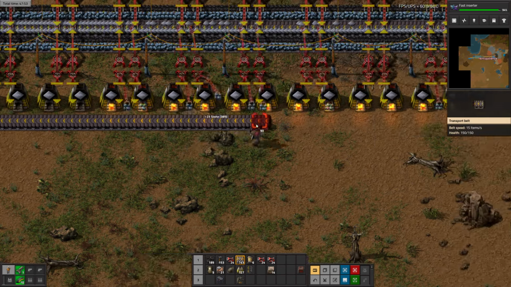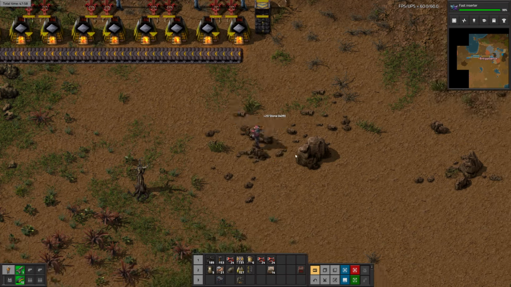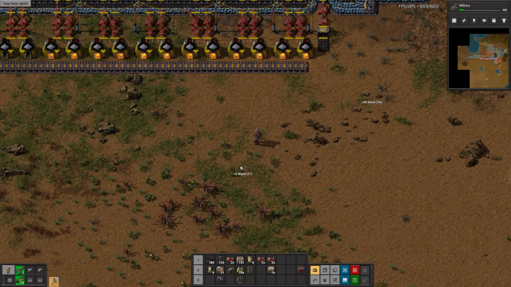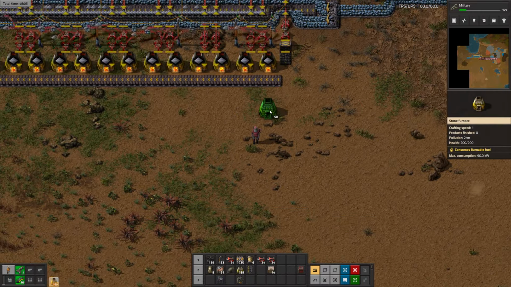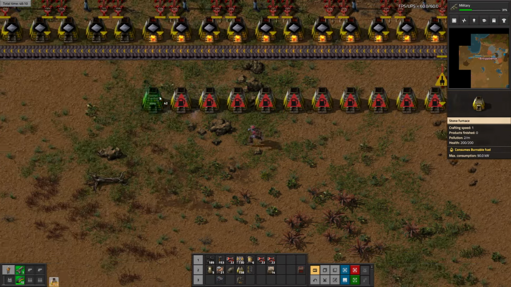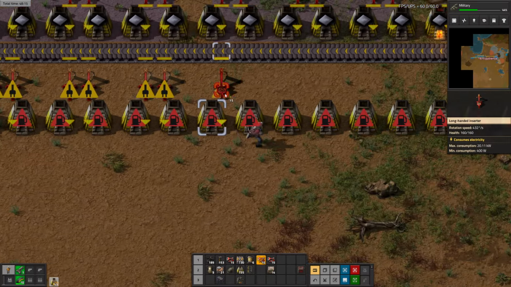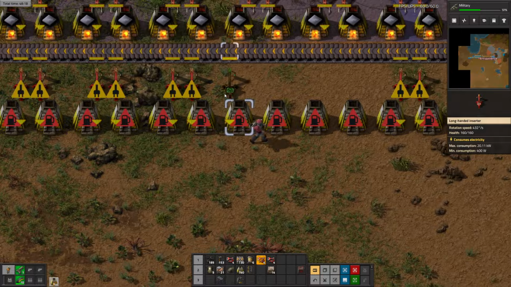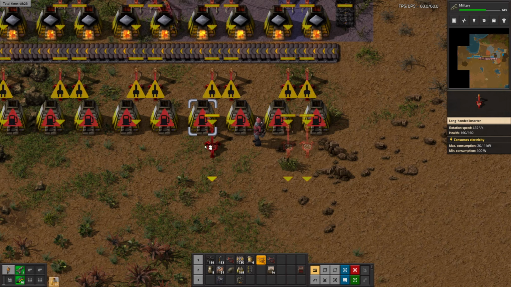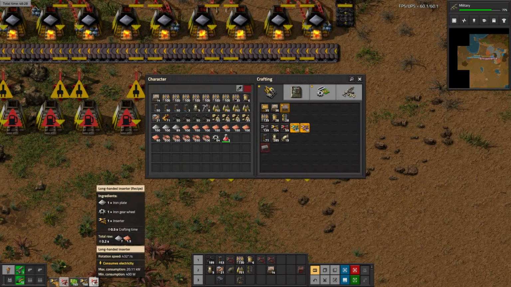It'd be really cool if we could figure out a way to do the outputs in a compact way. So for now, it just goes here. And then, is there anything fun we can do with the outputs? Not really. The outputs would just be like a normal lane. Okay, so we need more long inserters. Why haven't I automated long inserters yet?